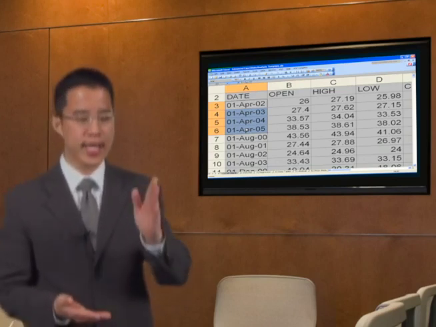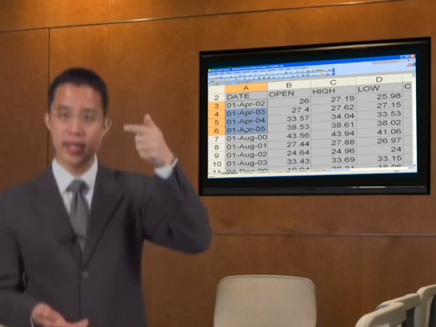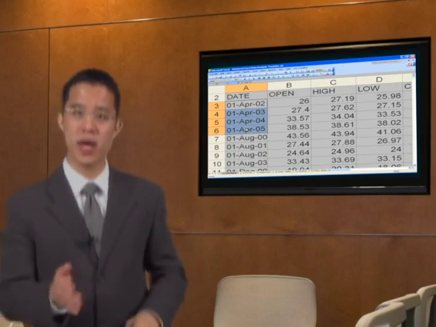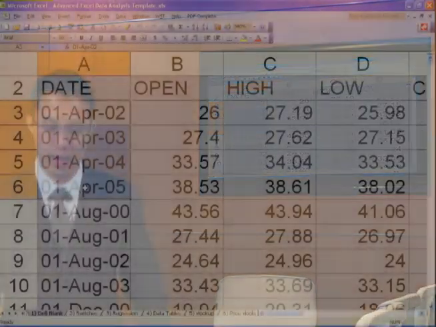What it is doing is taking all the 01s for every month, and then it's sorting it by April, because that's letter A, and then August, etc., and it just goes straight down alphabetically by month. So it'll do all the 01s and do the 02s, and it'll sort it by the years after that. This is clearly not what we want.